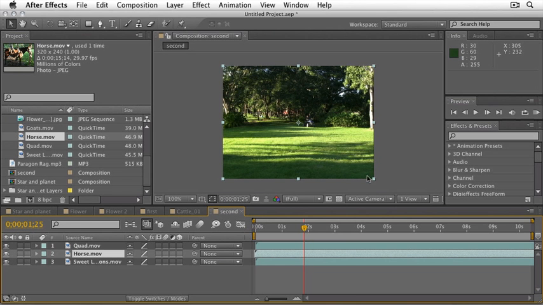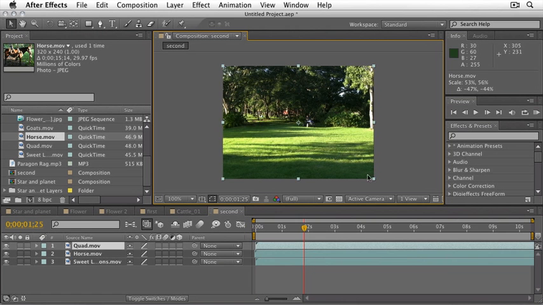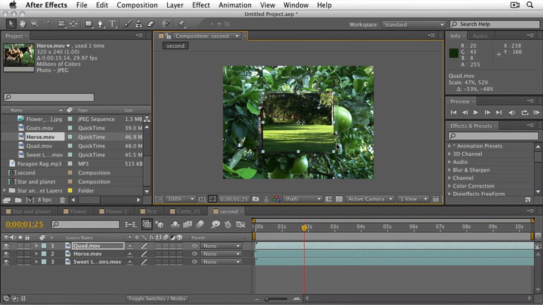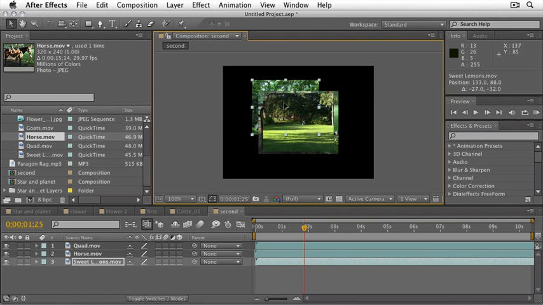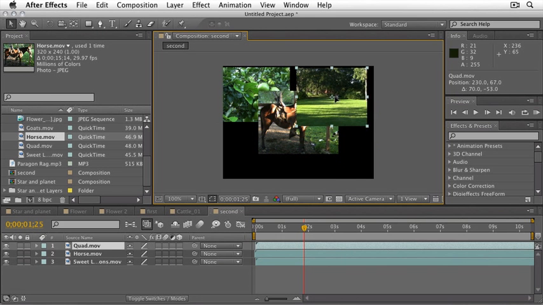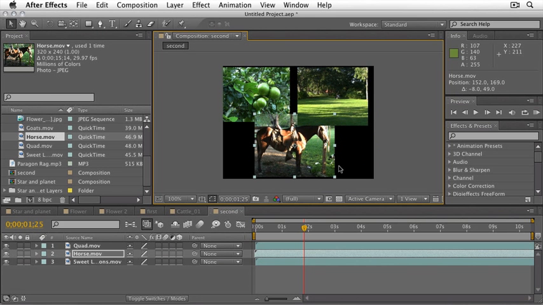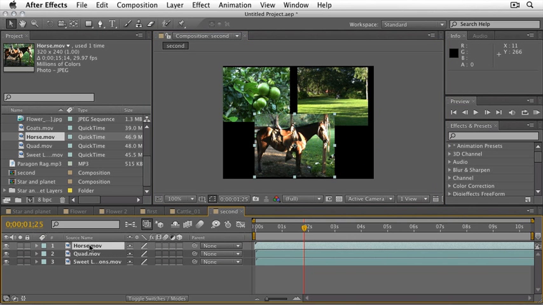However, if we make the layers smaller, I'm just clicking and resizing. Now you see that we can see more of them at the same time. The layer stacking order, however, is still affecting this horse movie, so I will just drag it up.